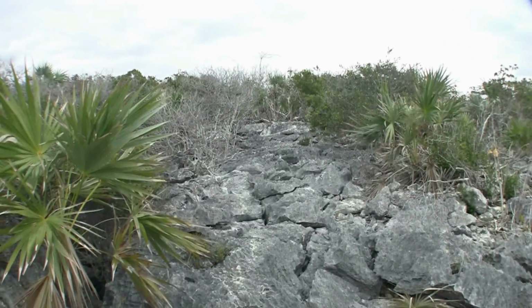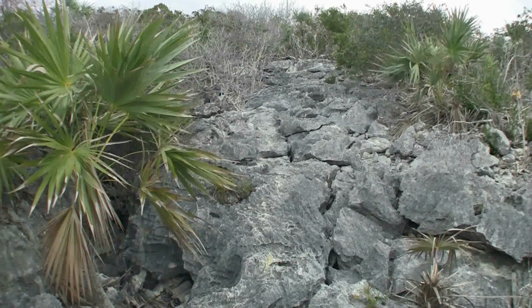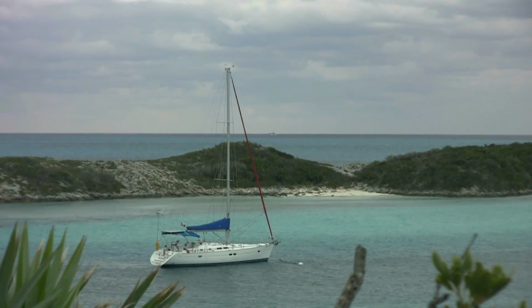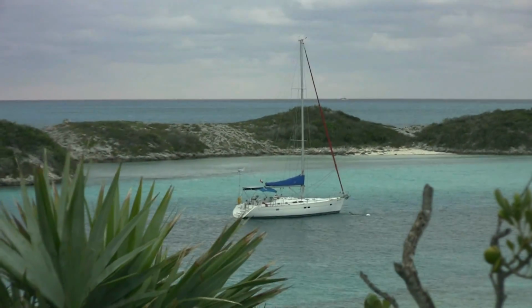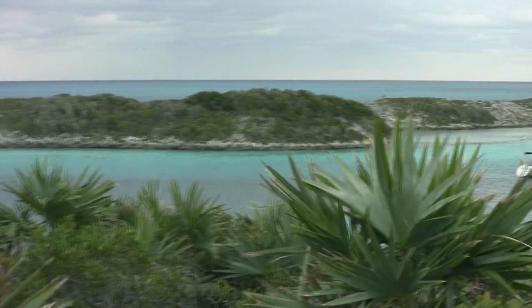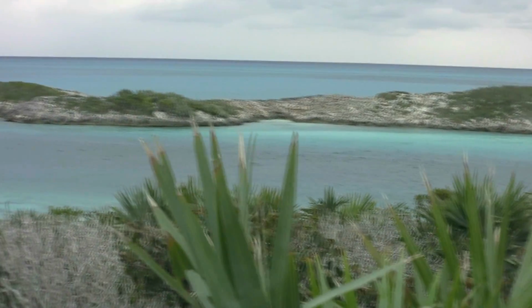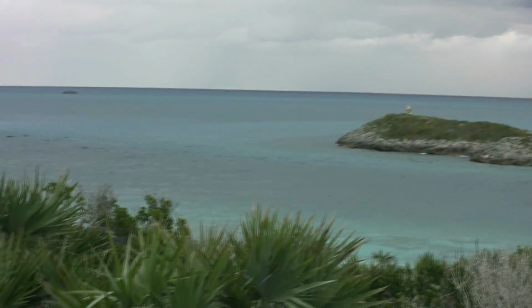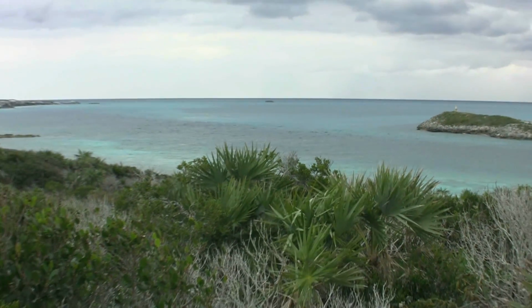Now, these trails are not very well marked. I'm just going to have to keep going in the general direction. So far, I've been doing all right. And there's my girl at the mooring ball, where it could have been waiting for a passing ship out there to dash out and grab the ships that are going through the wide opening, which is a pass out into the sound.